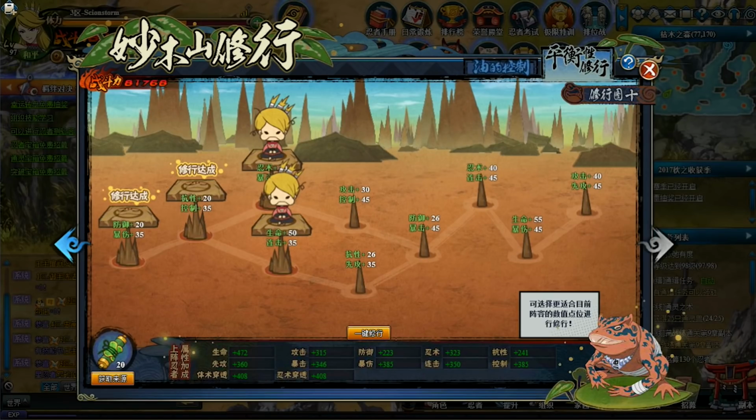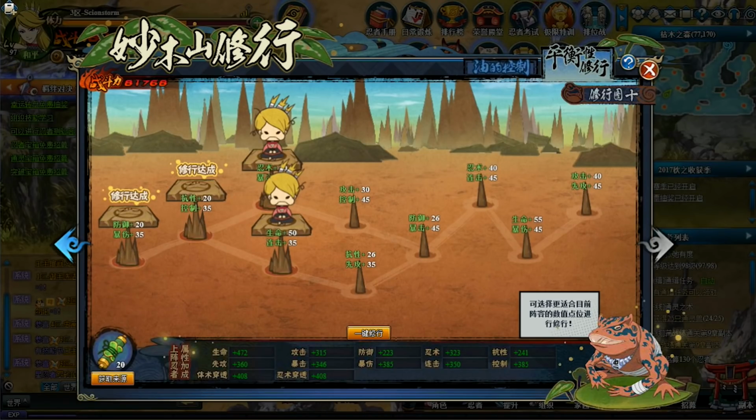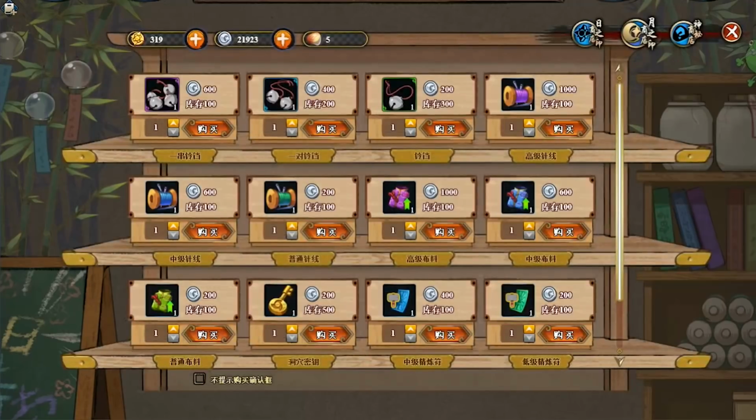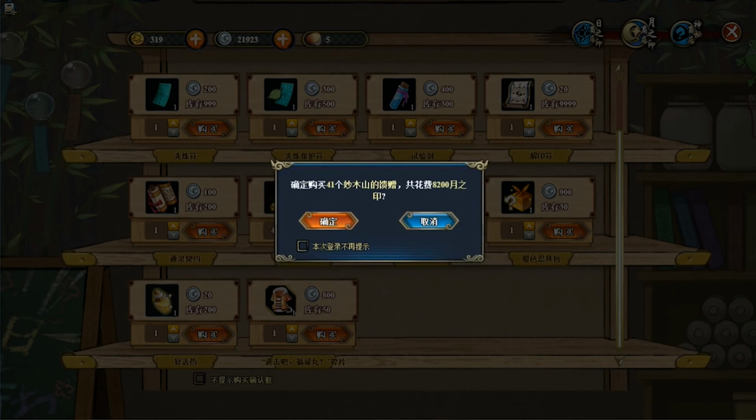Now, it changed a little bit in China, as you can see, because we have scrolls from these two particular things that I just showed you, and if you want to concentrate on that, you can. It's a good deal of power. Matter of fact, how many do I need to do that? I need 41. I'm not sure if I have enough coins for 41. I might. Let's see. How much is that? Oh, I do. Okay.